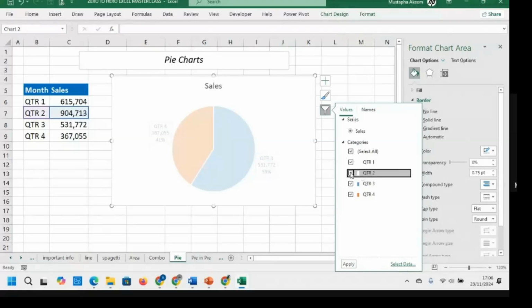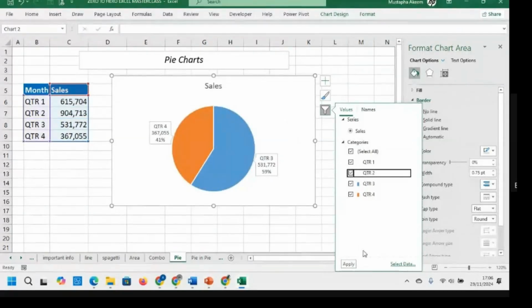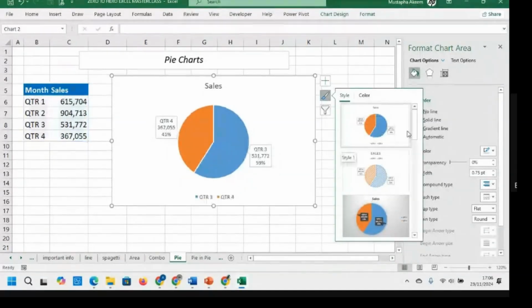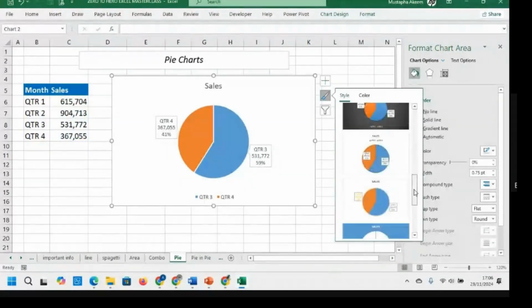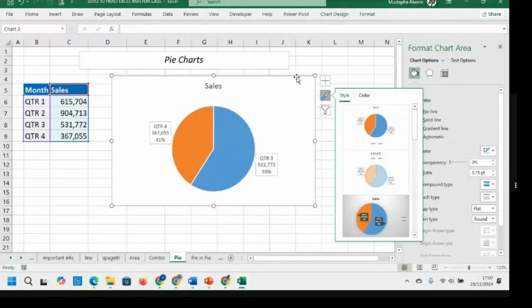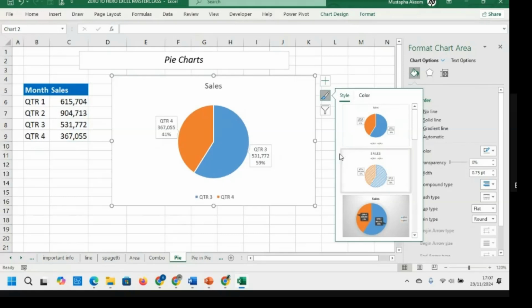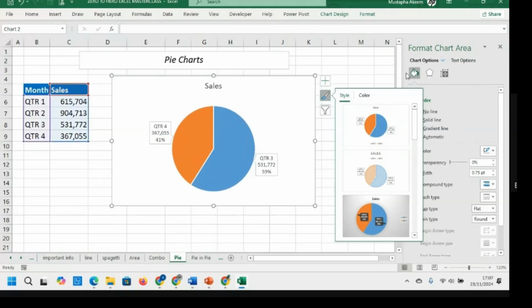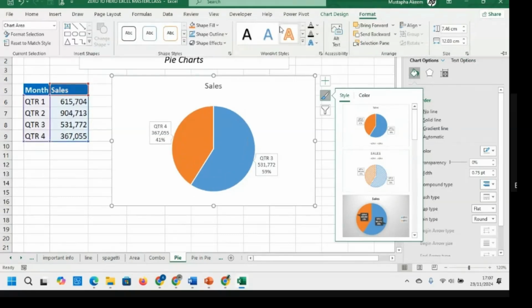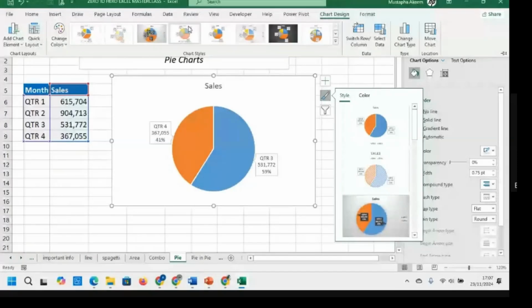The painter, what's the painter for too? Is it a paint or something? It's format. It's format options there. But if you are using 2016 and below, you may not have this. If you don't have it, don't be afraid. You can see format from the right side there, or you can format from the top here. Are you getting me? So you have your design, you have your format. You have different options, and there are different places you can do more.